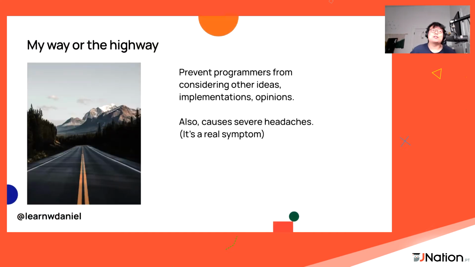So let me just talk about the first kind, the my way or the highway pair programmers. These developers think that they are the bee's knees and they don't really consider other ideas or implementations or opinions. And it's also very, very draining and headache inducing to work with. Because when you're pair programming, the whole point of it is to be a collaborative experience where both parties get to contribute and then learn from each other. But if someone's like, hey, I know for a fact that this is the only way that I will even consider doing something, it makes it really draining because it's not collaborative anymore. It's more of a dictatorial thing.